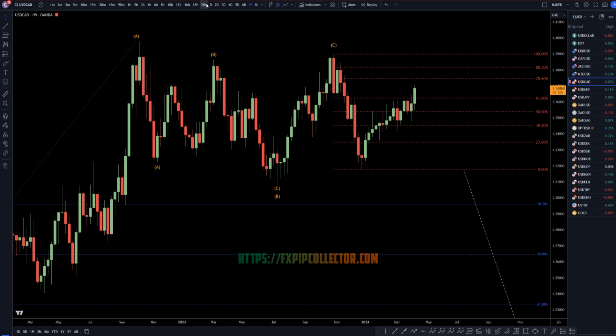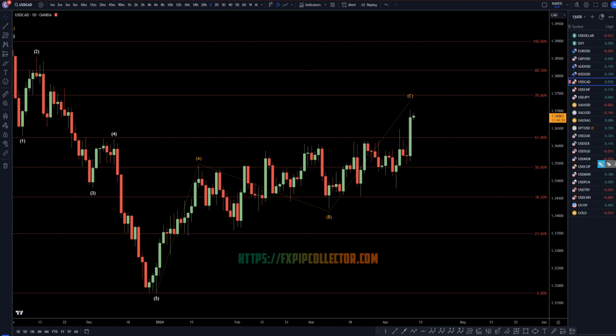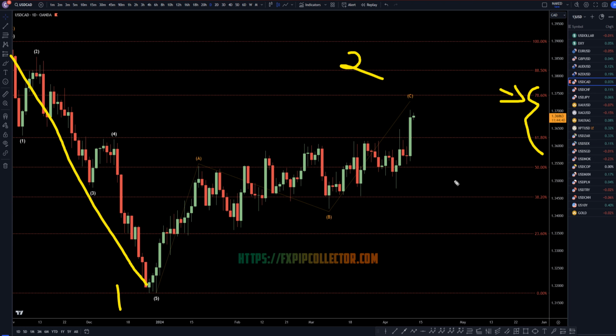So taking it right down to the daily time frame, like I said, to me this still looks like nice 5 waves down, especially on the daily and weekly, for a 1. This still looks like a very, very overlapping pattern, like a wave 2. We're right in between two Fib levels now, so it may be more likely that it goes up to the 78% before we really do get a real turn.